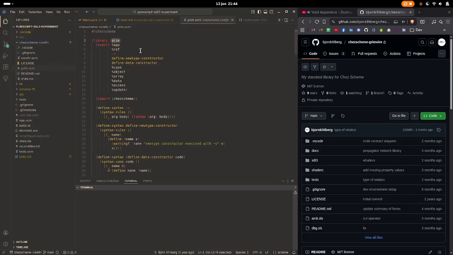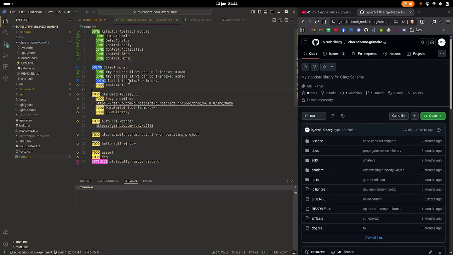It might have been a mistake to use this name, maybe. Maybe it should have been called like core macros or core syntax or something like that. Core FN syntax, I don't know, something like that. Because this is not the same as this prim module.